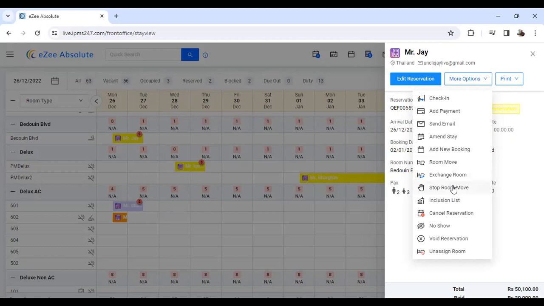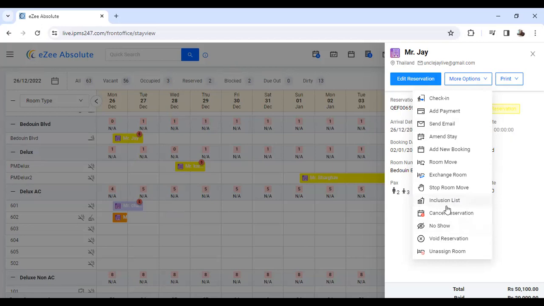You can also stop it. Inclusion. This is very unique, particularly for vacation. Let's say the room is $8,000, but you want it to be inclusive of the food, probably boat cruise and so on. So this is added together to the room. So a room that goes for $1,000 per night can eventually be $1,300 per night. So the inclusion means that this person is privileged to this and that which is included in the package. We can cancel reservation.